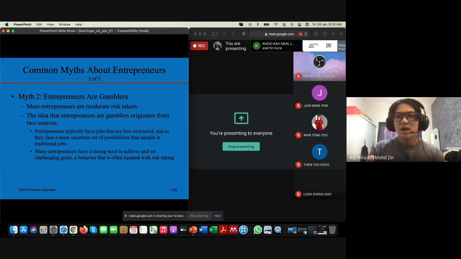So for instance, the owner of 1901 Hot Dog, maybe you remember, and for those who live in Klang Valley you may be quite familiar with this brand. These founders were actually from multinational companies, holding big positions, I think vice president if I'm not mistaken. So of course, if you're the vice president of the company, your salary is actually high, five figures income, maybe 30,000, 40,000 per month, for your information.